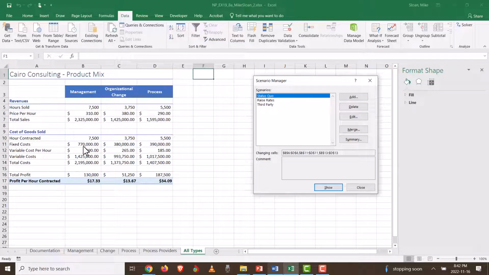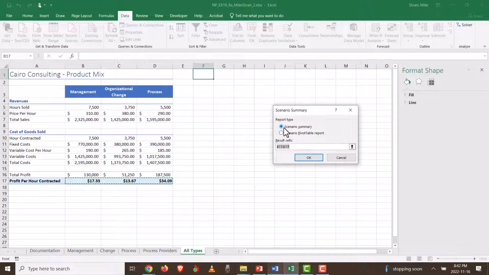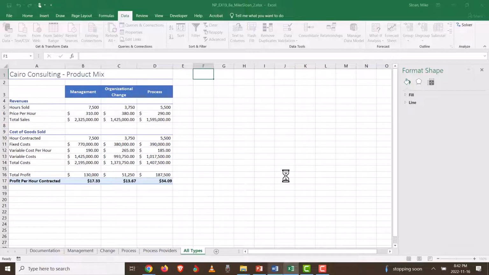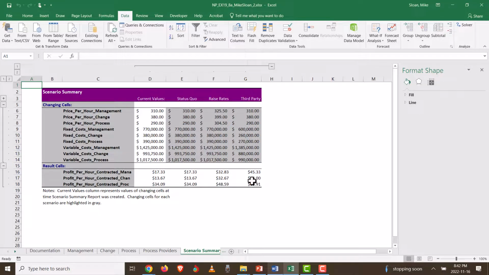And that's why I like the summary report, because if you have scenarios made and then you have something else in these cells, this step here, all it's asking you to do is go to What If Analysis, go to Scenario Manager, click Summary. It'll default to Summary Report, Scenario Summary. And these cells are automatically the ones it's doing. You click OK, and it makes a separate worksheet that generates a full report that shows the current values plus the 3 scenarios. It's pretty cool. And this makes you look like you just went and did all this work and you really didn't have to do anything. You just generated the report.